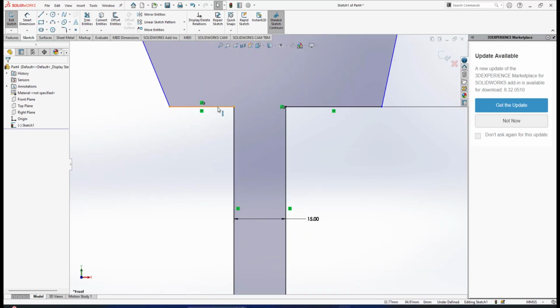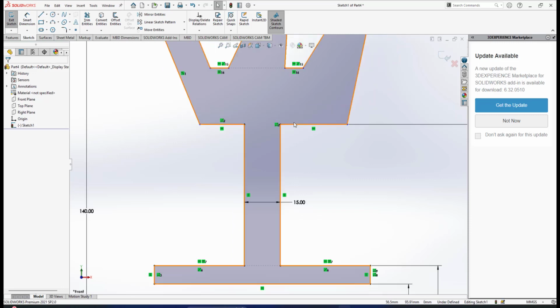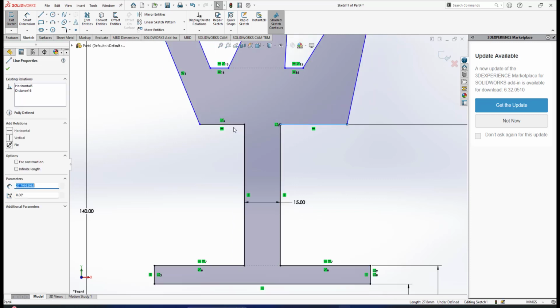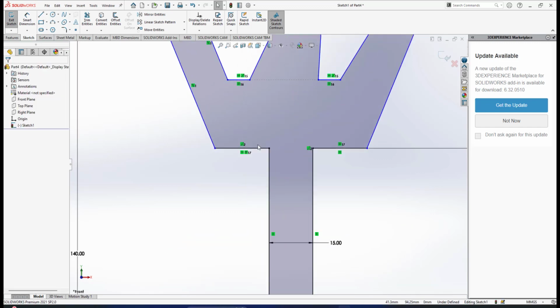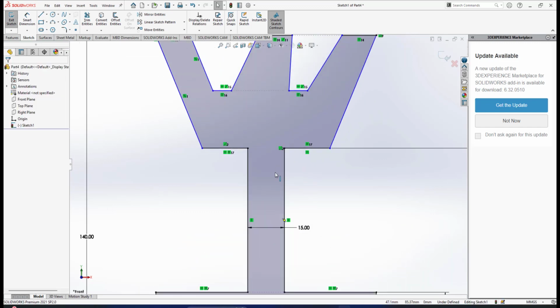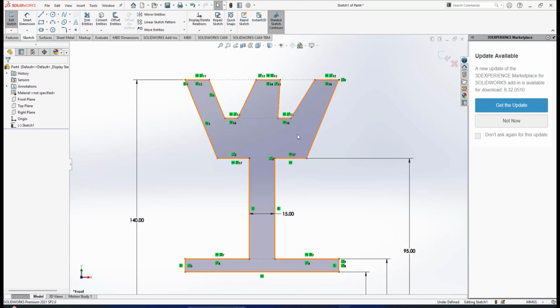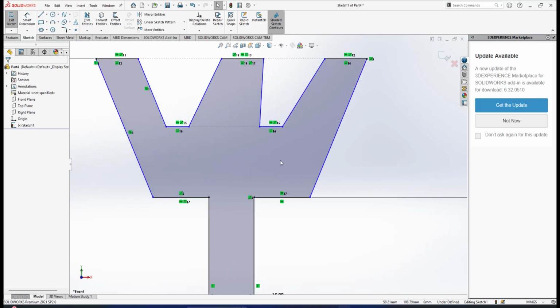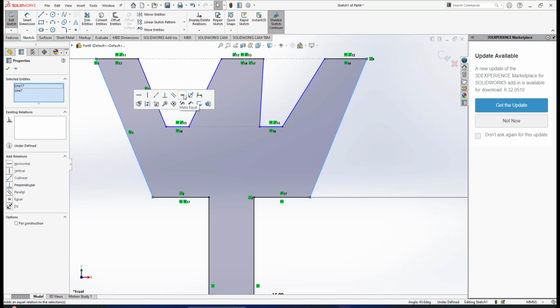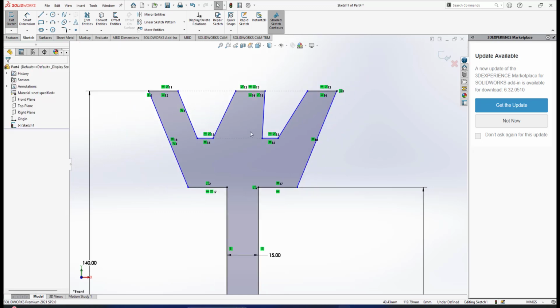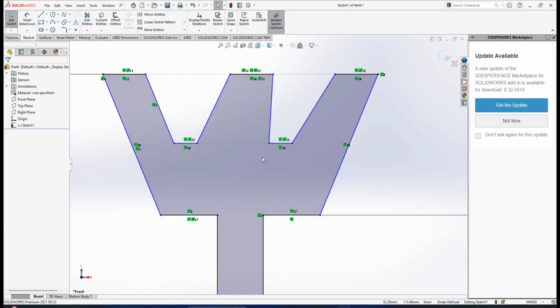Okay, as you can see, this edge and this edge are not set to equal distance. So I select this edge and this edge, and I set them to equal distance. So it is equal distance. All right, another thing to do: this edge and this edge are also equal. This edge, and holding down the control key, select this one, this is also equal, right? So it means that it is equal.